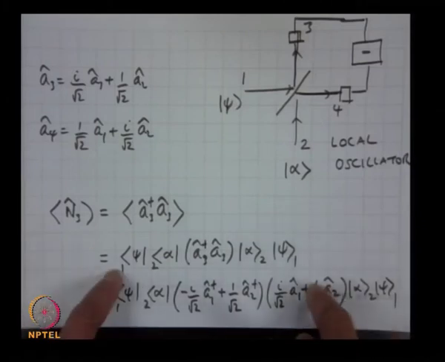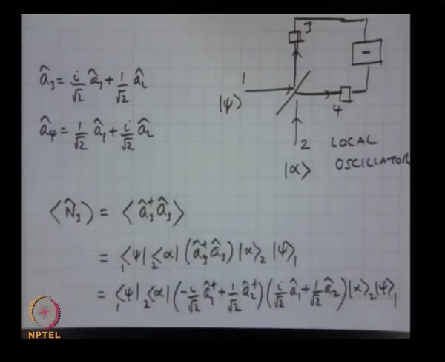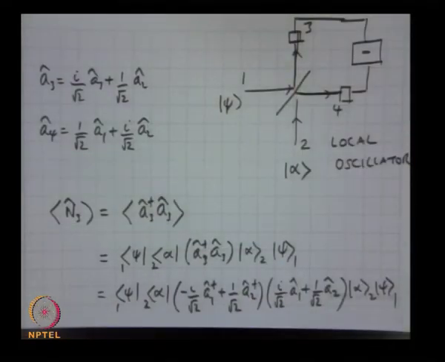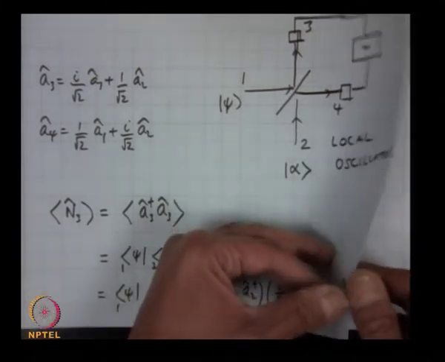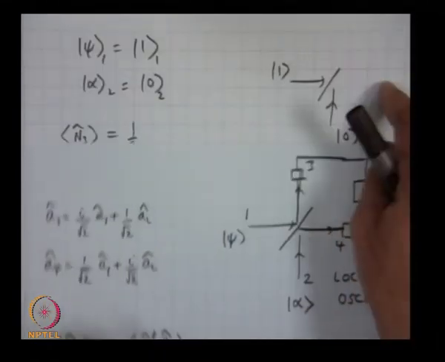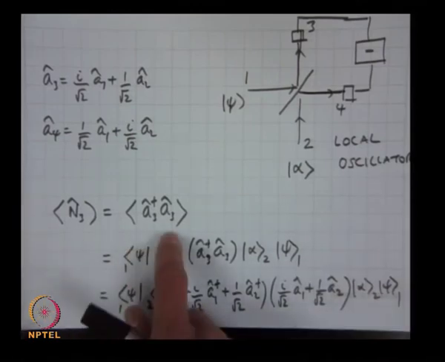This is different from what we did earlier, because earlier I used these expressions to calculate the output state emerging from the beam splitter. Here I am not calculating the output state. I am assuming the states as if they were at the input. The operators have changed. The changed operators I write in terms of the input operators and calculate the expectation values. So if I input one photon and vacuum here, I know the probability of detecting the photon is half here and half here, so the expected number of photons is half and half, which is the expectation value.